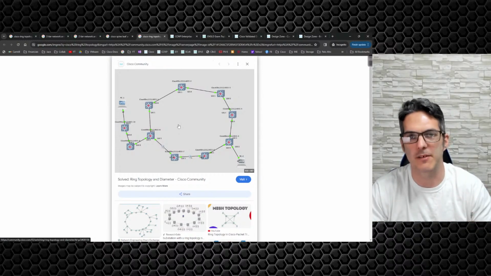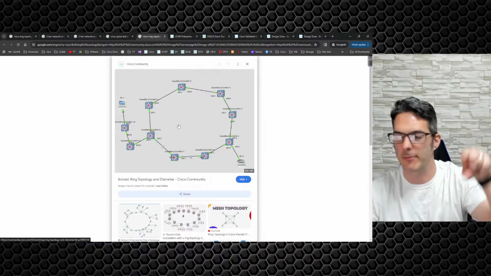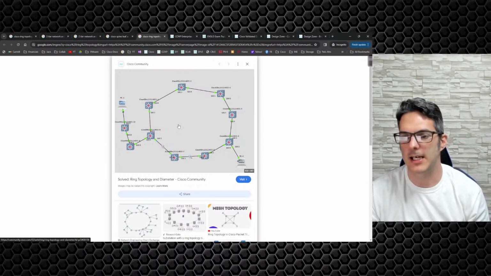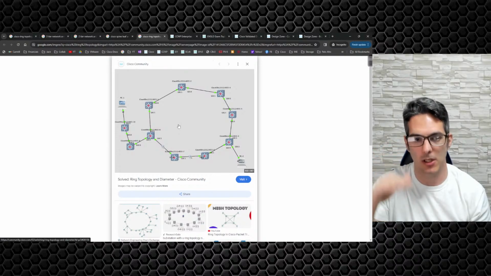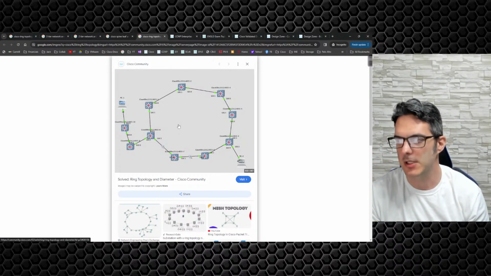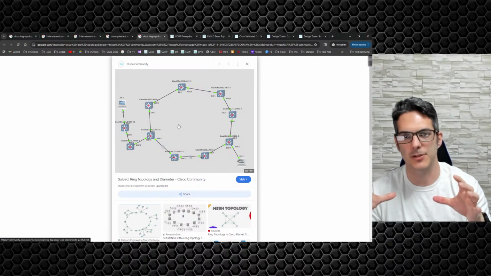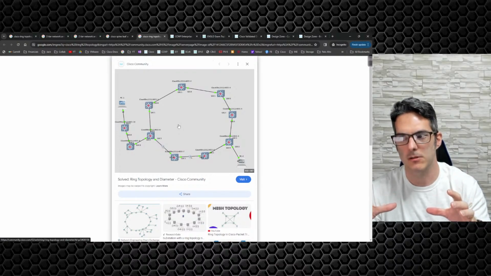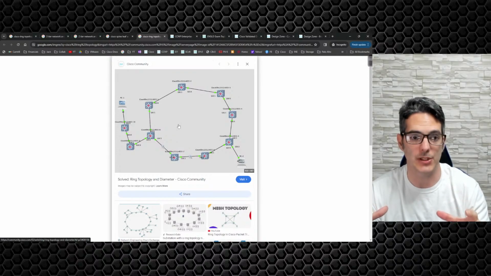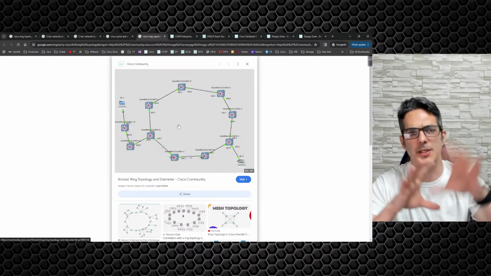5, 10 milliseconds, depending on what's going on, depending on which way in the ring you take to get from point A to point B. So the idea is to try to keep latency as low as you can. It's probably even faster than that now that I'm thinking about it. But the key thing is, the higher the speed of the ring, the more capacity it's going to have to give to the users that are attaching to it. And then you connect the rings together.